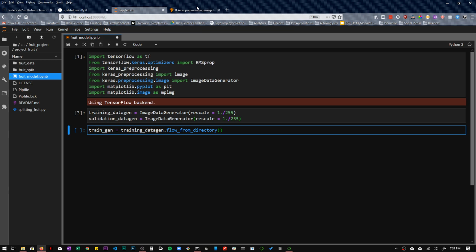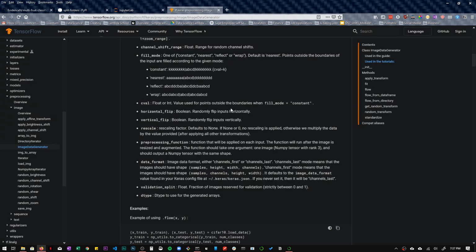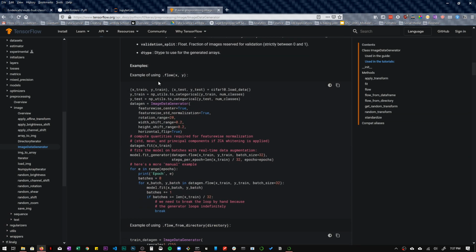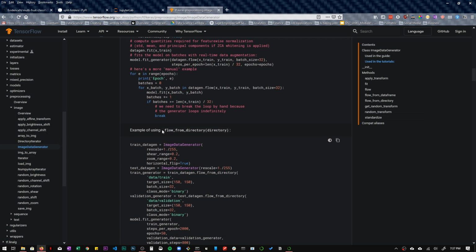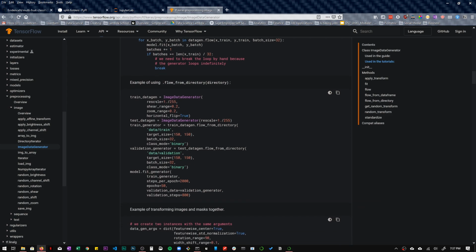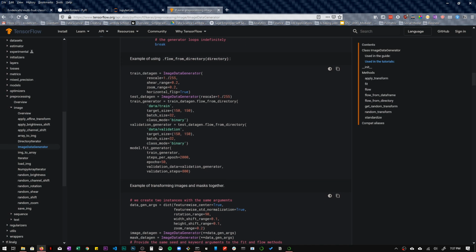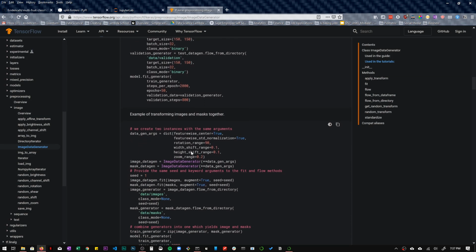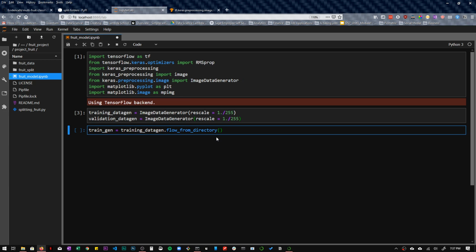So if we go back to the Keras function right here, flow_from_directory is a method inside the image data generator, and the first thing that you put in is the location of your files.